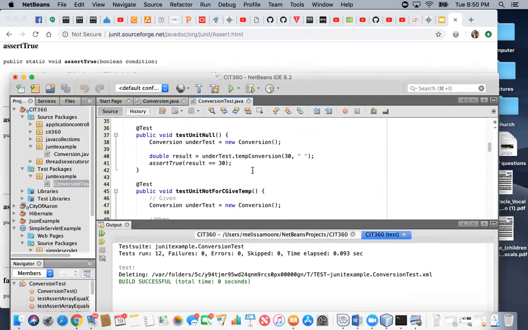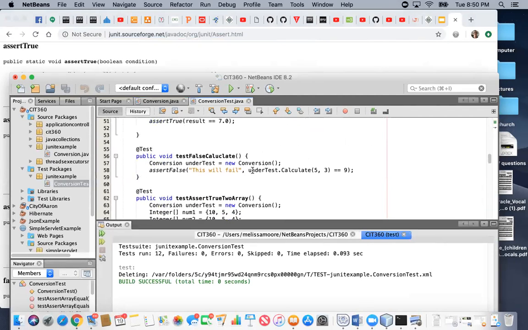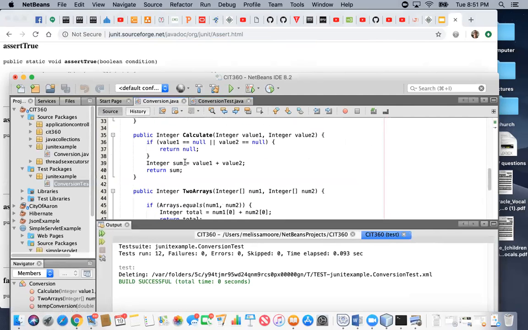And then you can write it for anything. Sometimes I couldn't think how I wanted to test a particular assert. Like I'm saying I'm going to assert that this will fail. And this one, I'm actually calling test faults calculate. So if we come over to my calculate, which is just another method I wrote, I'm giving something really easy to use. Here I was going to be given two values, and we're just going to add them together and return the sum.